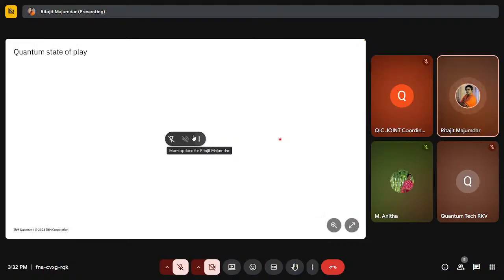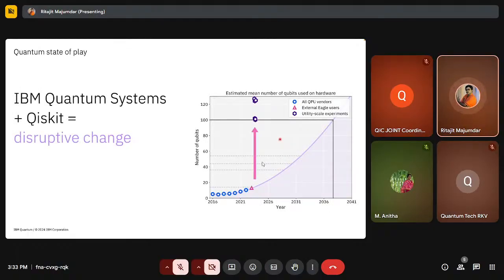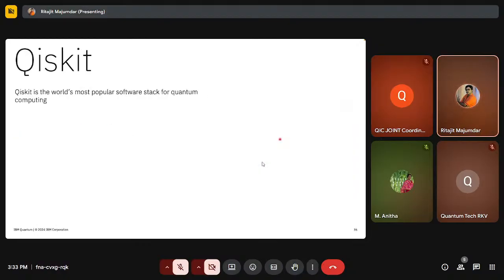In India also, we are trying to build up a community, and this was from last year, 2024, what we call quantum college. We have been collaborating with many institutes. Today, we have two individual courses running. We have offered joint courses in quantum computing with different institutes. This was the quantum college last year. This year, we call it quantum E. And hopefully, we'll be able to do more and more every day.